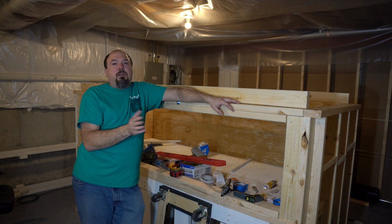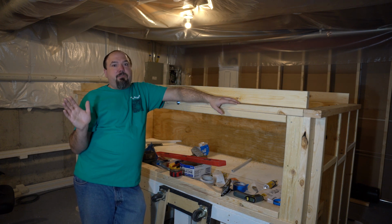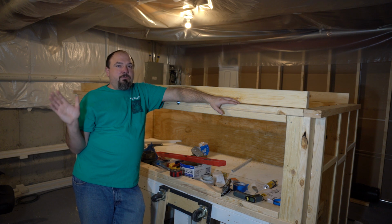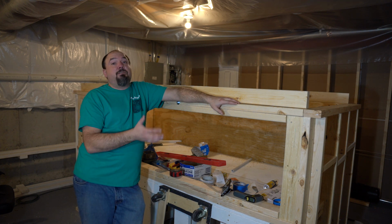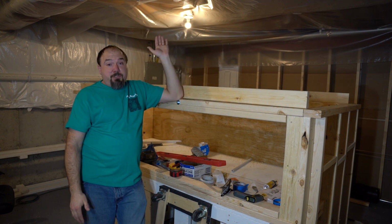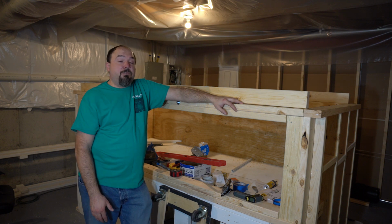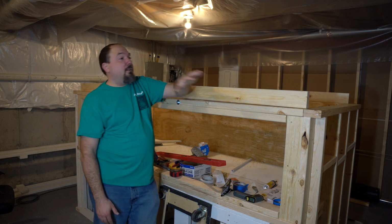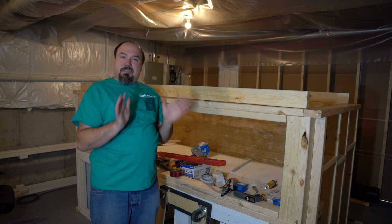I've also got the electrical roughed in, and for all the fans of Dexter out there that used to call my old fish room ceiling the Dexter ceiling, well, I'm happy to announce the Dexter ceiling's back. I've got most of it up now, but that's going to be one of my moisture barriers going up. I'm also going to be putting up FRP boards along all these unfinished walls to help protect these walls from moisture, and I'm going to seal them up.